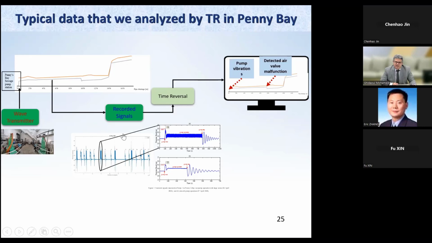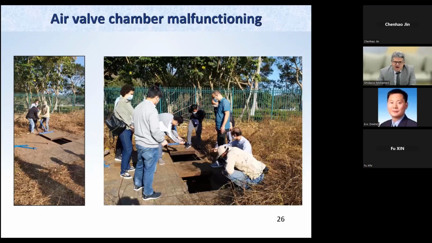This is for a sewage system, but it's pressurized. Of course, we needed to go and verify. We contacted our colleagues in the drainage services department. We said, we think you have a problem with your air valves. They may not be functioning very well. So we went to the valve chamber.